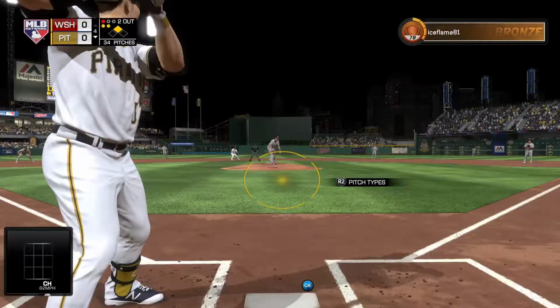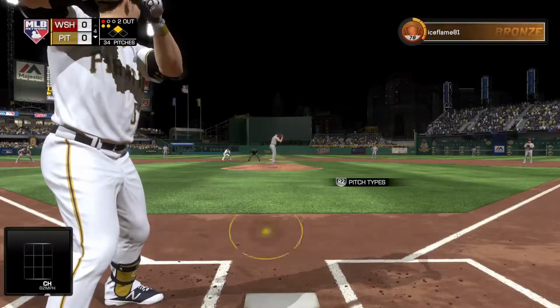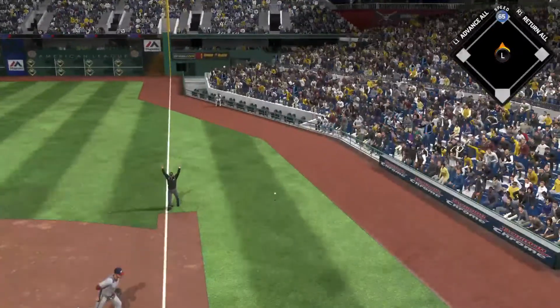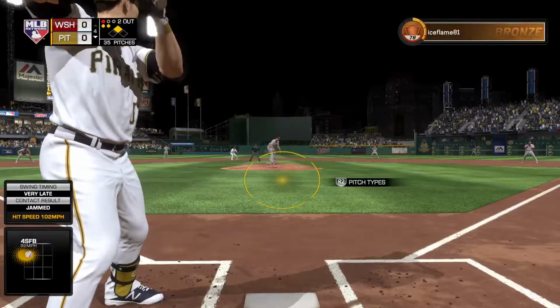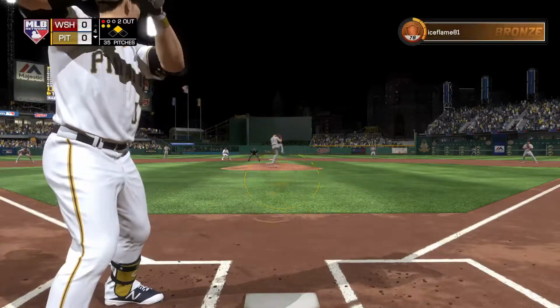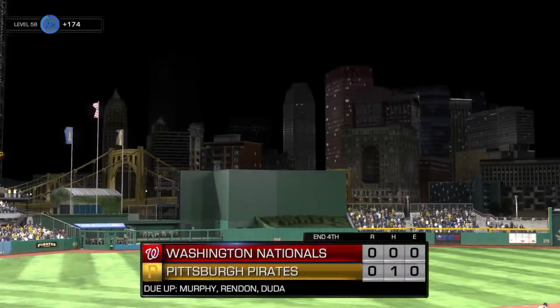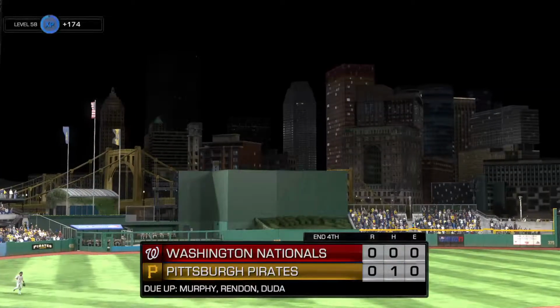No runs, just 1 hit, and no errors so far for the Pirates. And now a pitch hit sharply on the ground. But this is a foul ball as the count holds steady at 1-2. Well, I think he's trying to get that. Threw it right past him. A swing and a miss at the gas, and that ends the inning.